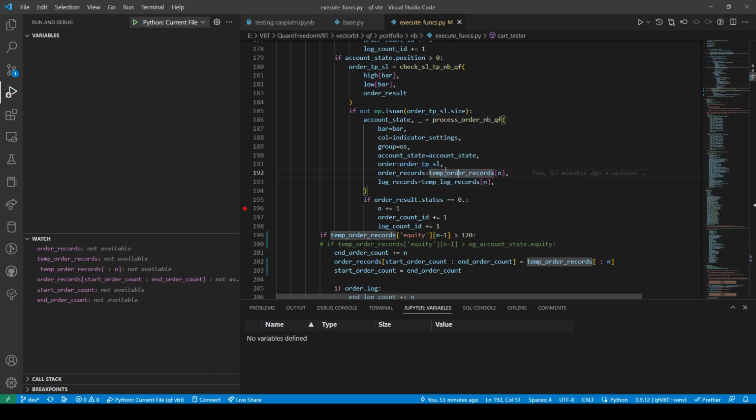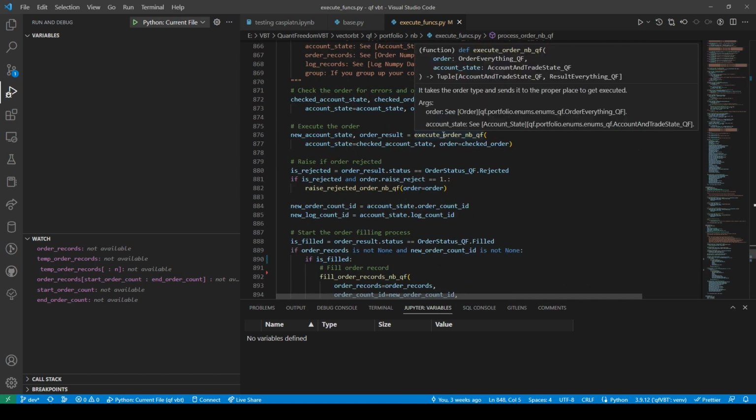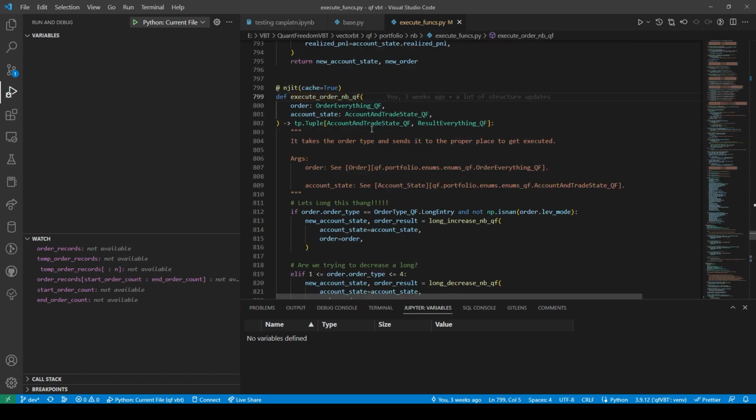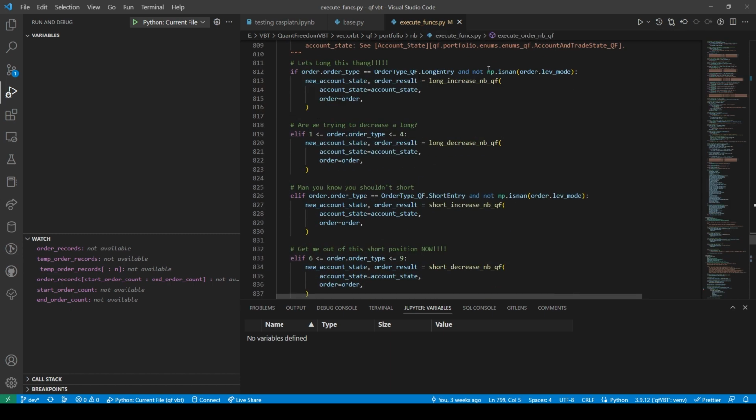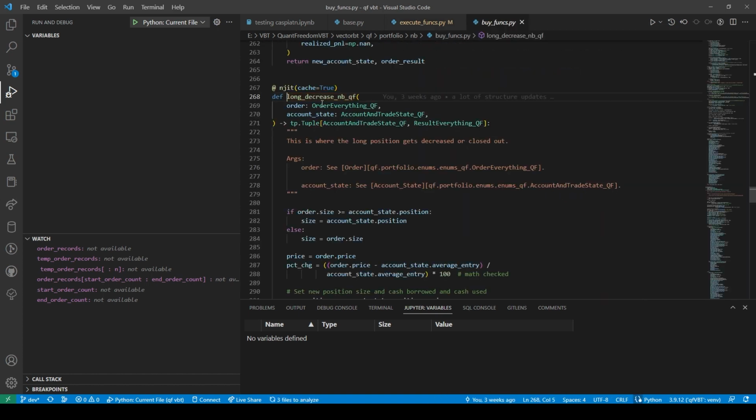So here we check it, then we put it into here, then we execute it. The execute checks, it'll check this. We have the order.